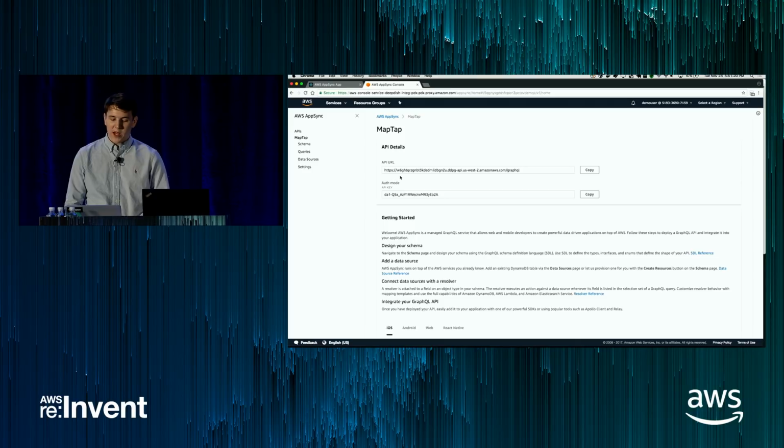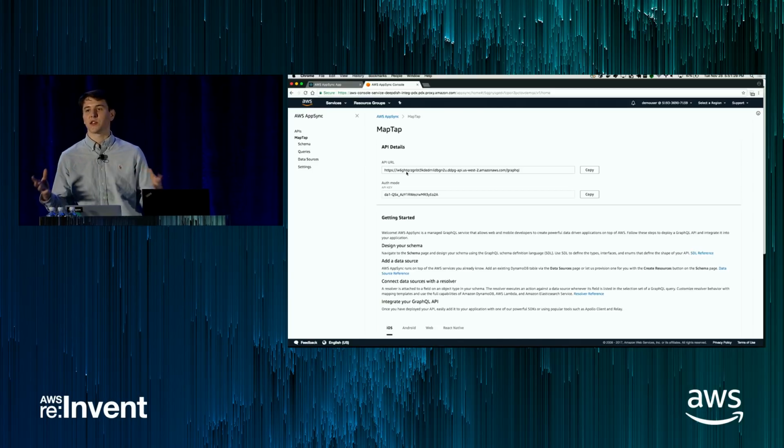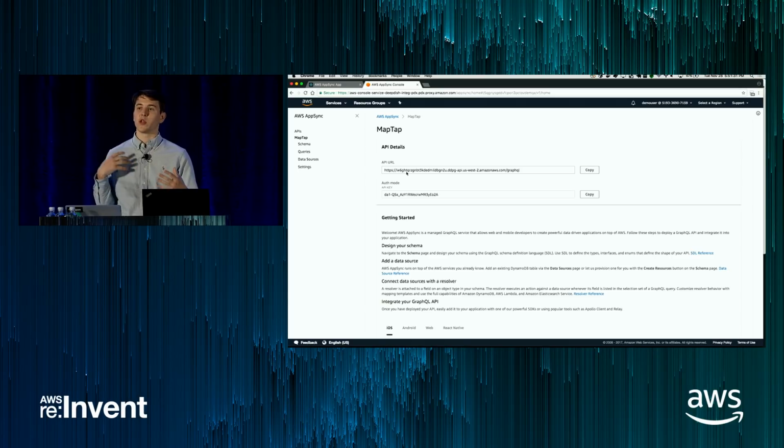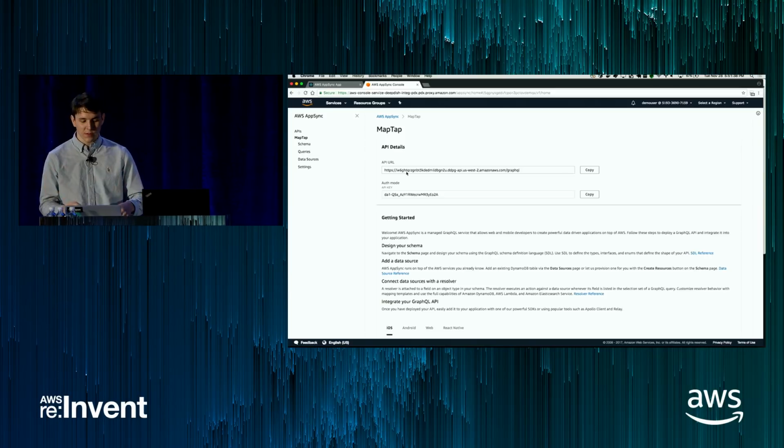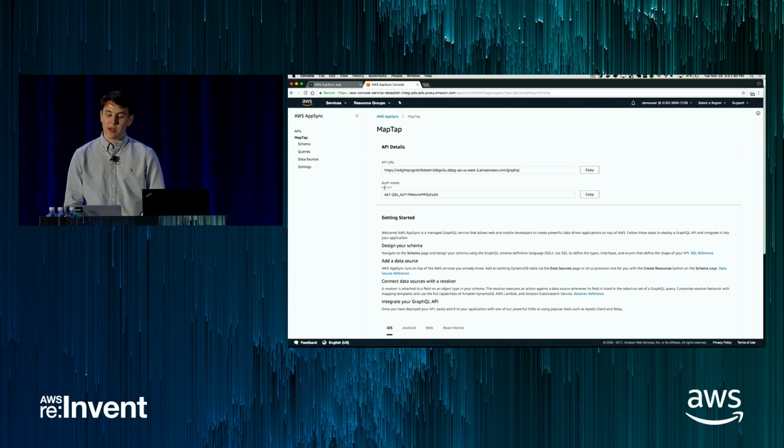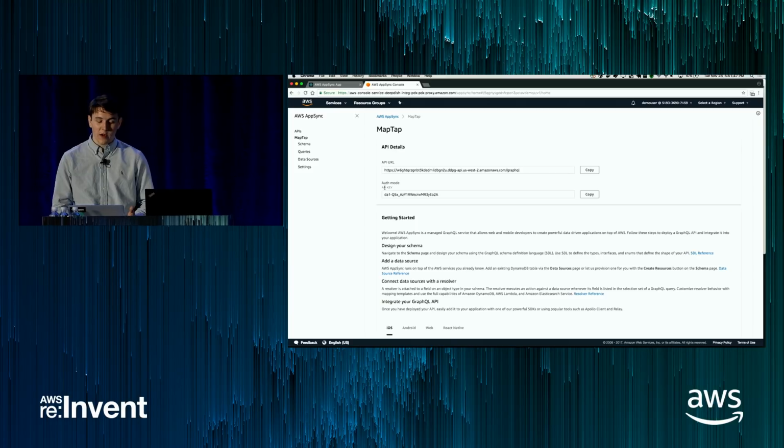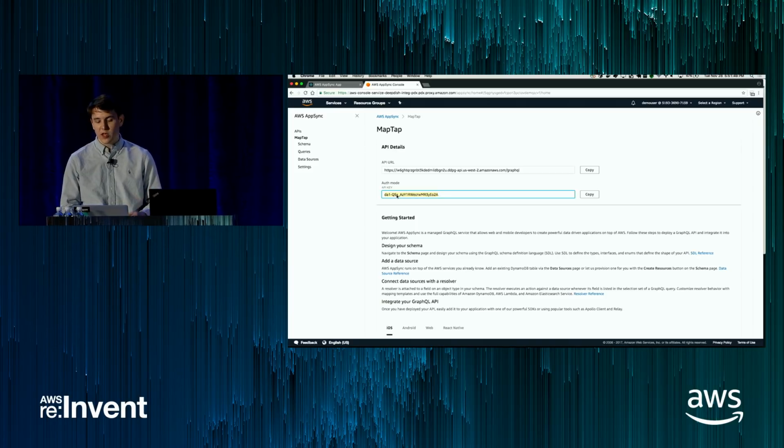So this is your API homepage. Like I said with GraphQL, there's actually only ever one endpoint that you need. With a single /graphql endpoint, you gain access to your entire schema, and you can start issuing GraphQL requests using the GraphQL schema or query language, and then that will be resolved by the AppSync servers. I've currently got API key enabled. So this is, as I said, the simplest authentication and authorization mechanism that we offer. Basically, you can just take this token, put it in the header, and then you'll be authorized.